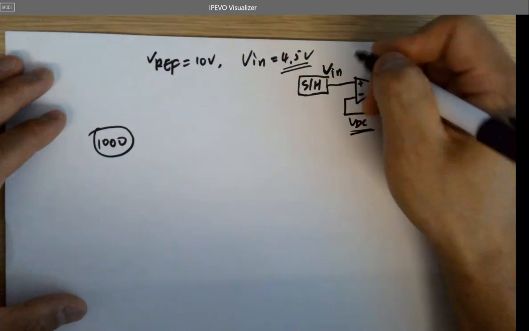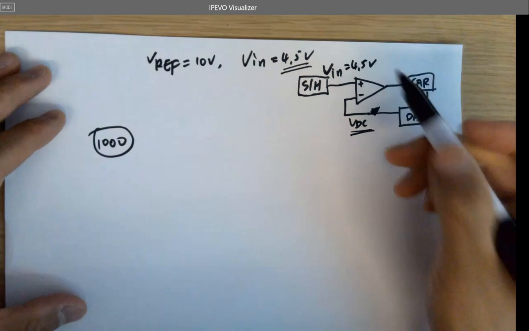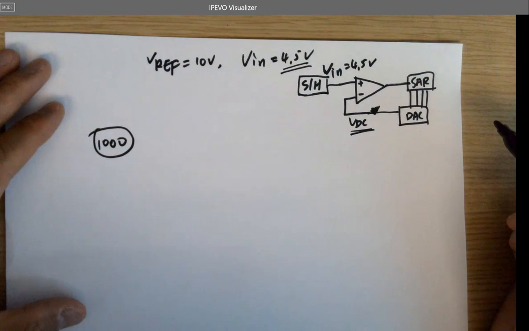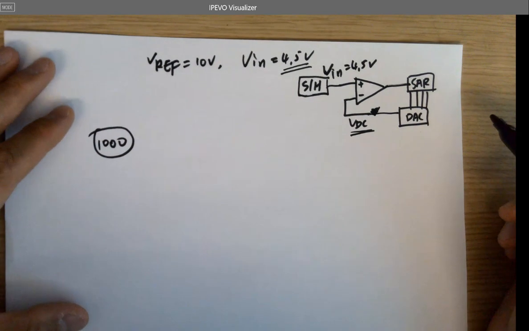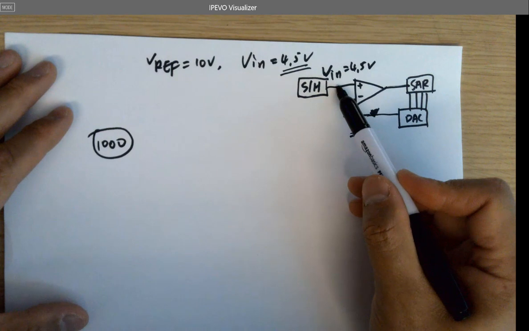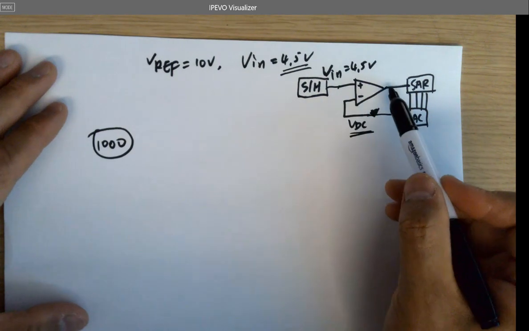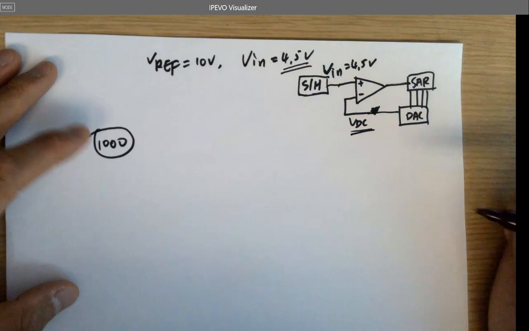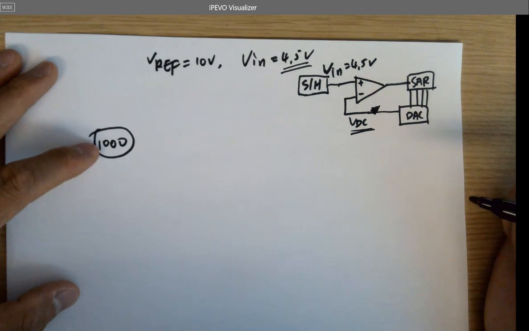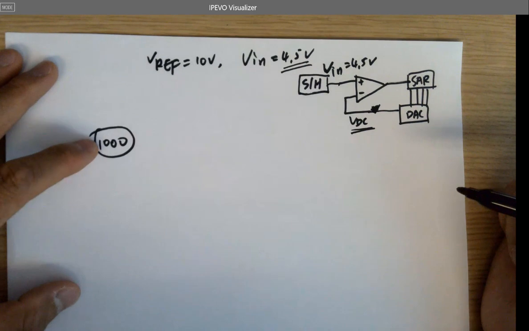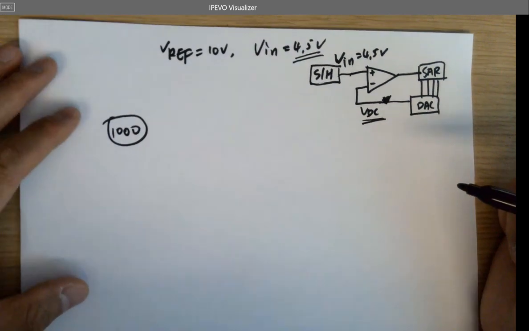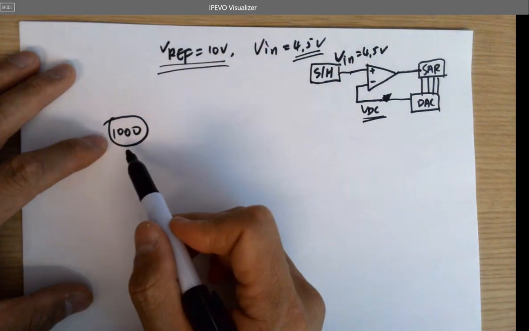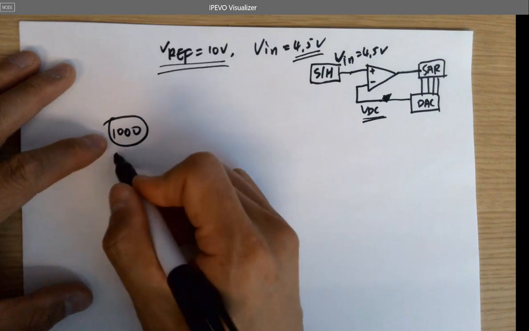So for example, Vin right now is 4.5 volts. It's being held there. It's not changing because of the sample and hold circuit. Okay, so the voltage comes in and the cycle starts. So the SAR is going to output a number first. What is that number? This. It's a 4-bit ADC, so it's going to output 1000 as the very initial state, which is how much, what's the voltage? It's going to be 5 volts, right?